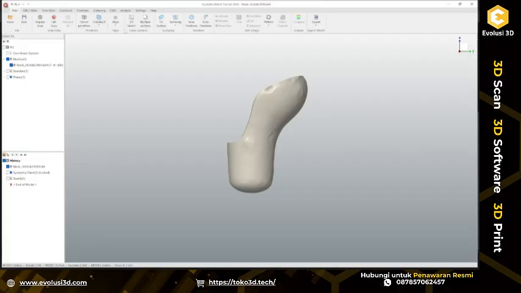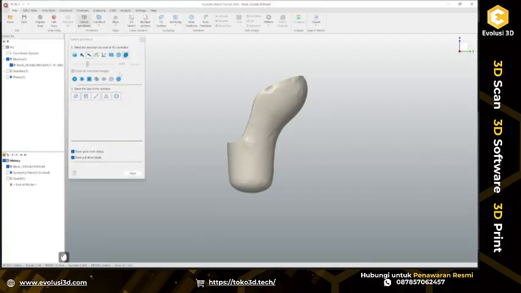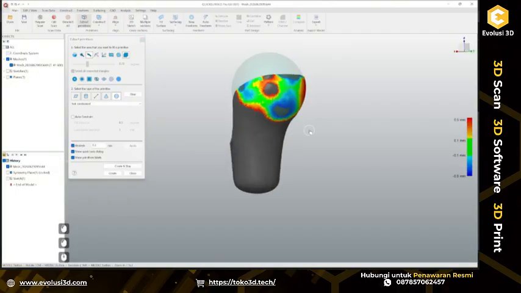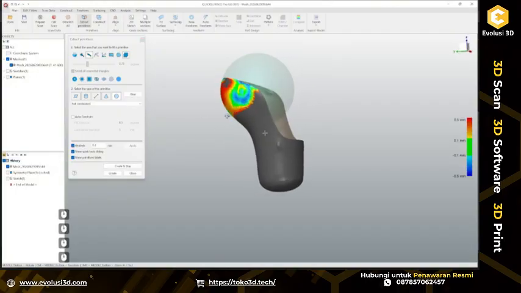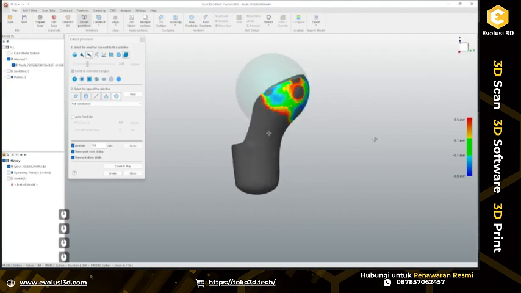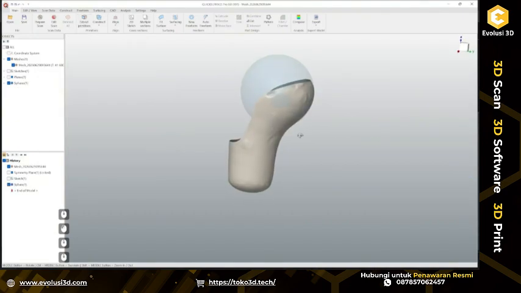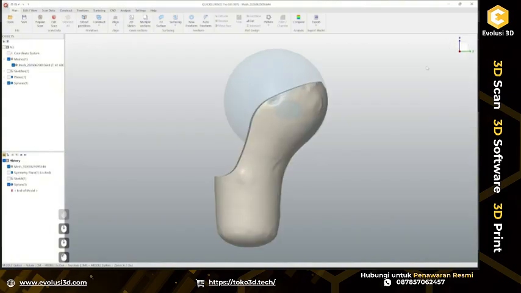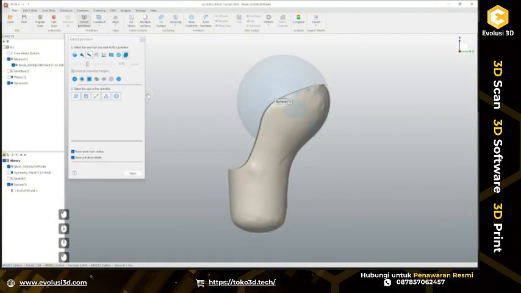So let's try to find out if this will work in such case. So let's say I will try to use this region to fit a sphere here. Let's see deviation analysis. Well, to be honest, it fits quite good. Okay, so I'm going to accept this one and let's try to fit a cone somewhere here, for example.